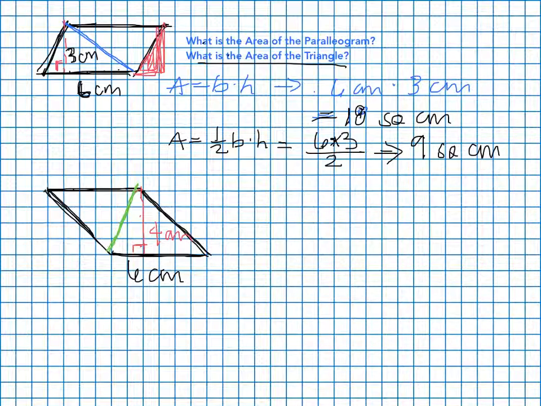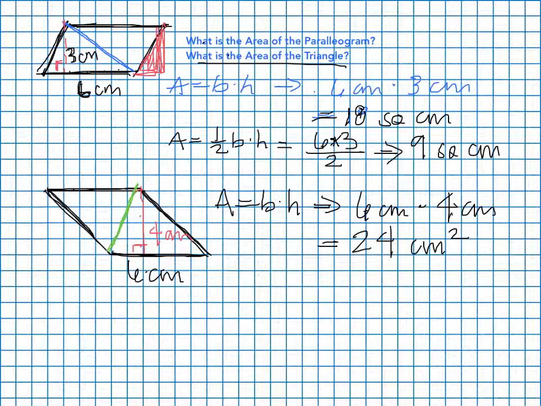Hopefully you've worked the problem and now you're ready to see a solution. Hopefully I come up with the right solution. I generally do though, don't I? So the first question is, what is the area of the parallelogram? We're going to write the formula for the area of a parallelogram: area equals base times height. Our base is 6 centimeters and our height is 4 centimeters. So 6 times 4 is 24 square centimeters.